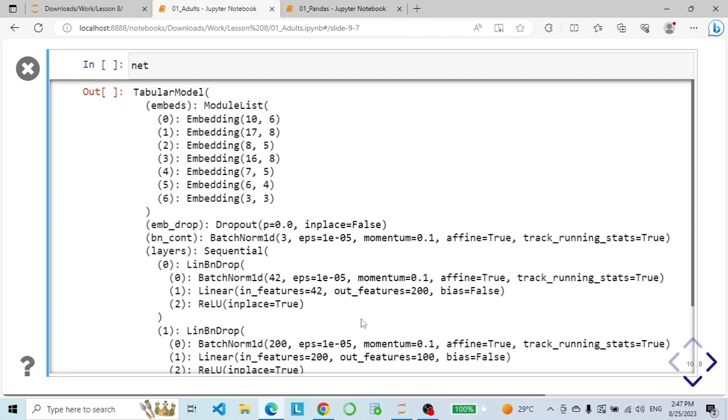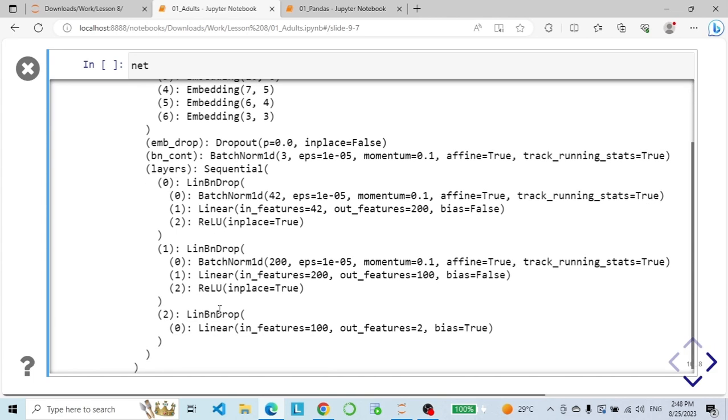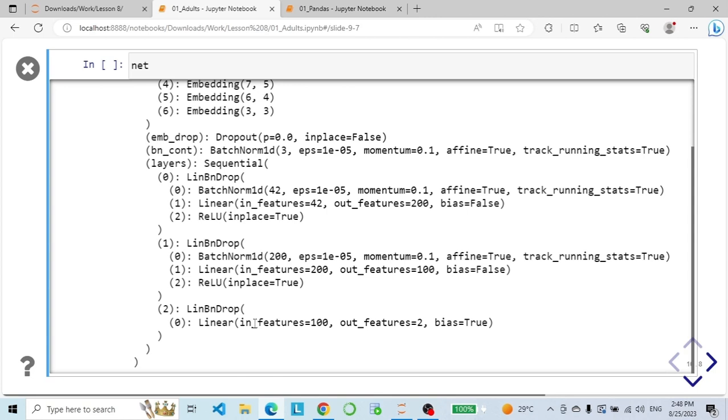So if we go ahead and build our model, you can see first we have our embedding matrix, then we have the dropout, our BatchNorm1d, then the sequential layers, and for the last layer the input is 100 and the output is 2. So now we know the background. Let's use the TabularLearner, which does all of that for us.